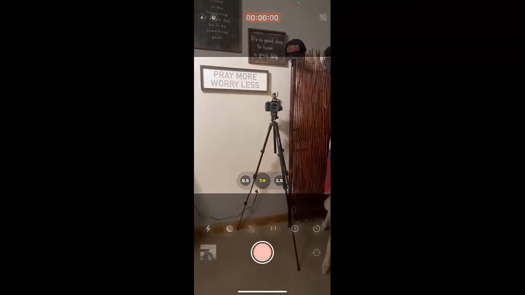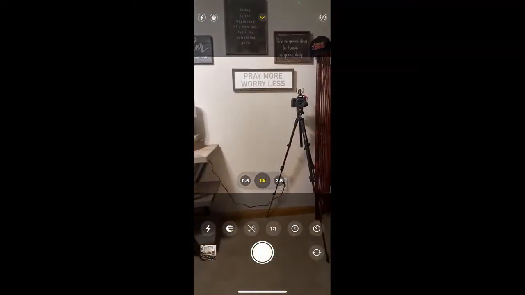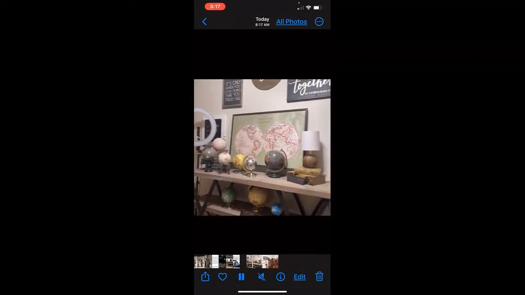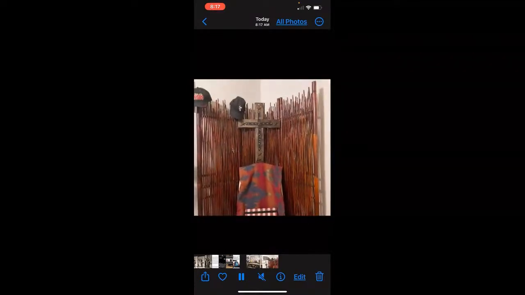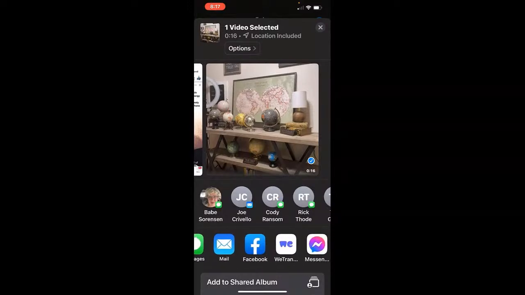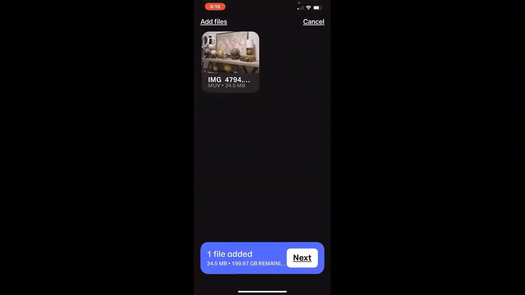Now, I'm done recording. It's going to save it. I want to do something with that video. I need to send it to my email so I can download the video. So I'm going to click my download on the bottom left. I'm not going to send it any other way like this. What I'm going to do is use WeTransfer right here, and transfer it in my WeTransfer account. Remember I showed you a video on how you can get this for free? I happen to have the pro version so I can do a lot more uploads.